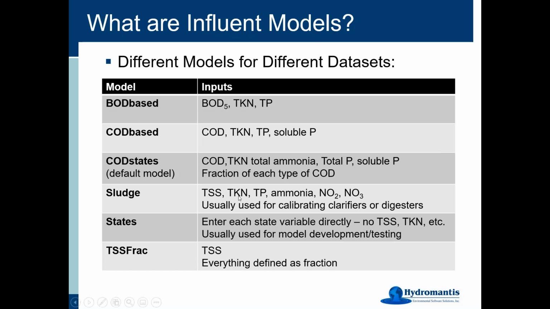We have a sludge influent object. It's basically one with the default set at really high concentrations, and it's set up as if that was thickened sludge coming from the secondary clarifier or through a thickener. You can adjust the concentrations up and down accordingly. The states model is actually specifying those state variables directly, so there is no translation, so to speak. Mostly this is used in-house by us to develop models, but I know some people who like to have that level of control to be able to adjust each one of those things individually, so it's there if you like it. And we also have a TSS fractions model where you start with the TSS value and everything gets defined by stoichiometry from there.